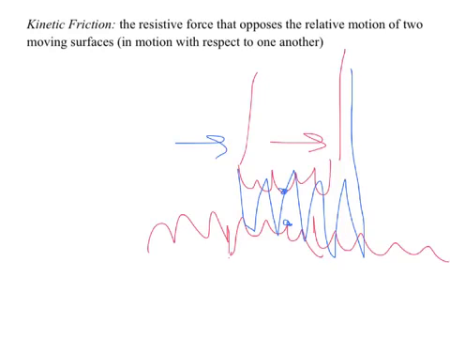Well, you got to get this going. You got to break that contact. And this is adhesion. Okay, and this is the result of the electrostatic forces between the molecules on the surface, actually, between the two surfaces. So it's tougher to get something moving. Once you get it moving, though, it's pretty easy to keep it moving.